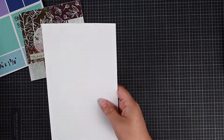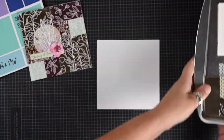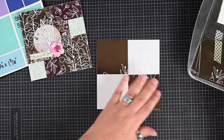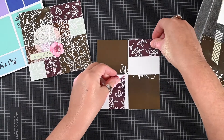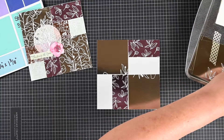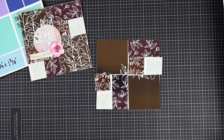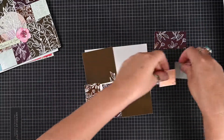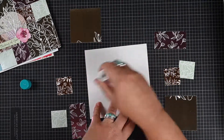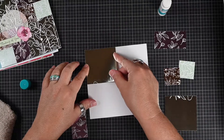I put some sticky back paper on them so they would be easier to lay down. I've got these pieces already cut, so I'm just going to pull the coordinating pieces and attach them to my card base. These were cut in the same way that I previously showed. I'm just pulling some pieces and getting these glued down. It's important with this Splendid Day paper that you do not add the glue to the back of these papers — attach your glue to a card panel, and then attach the papers to that card panel.